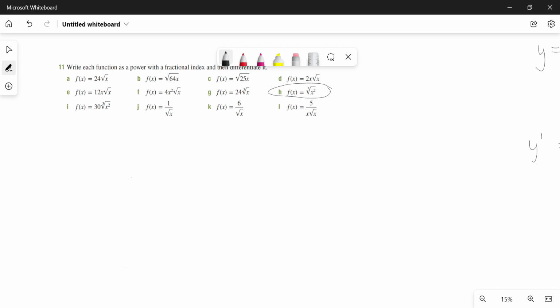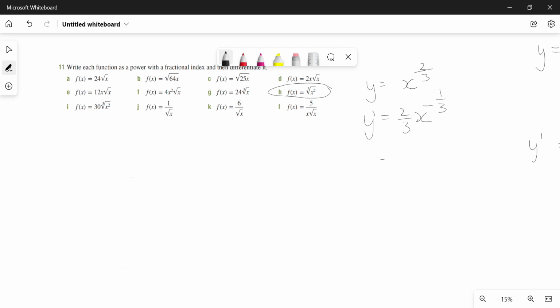f of x is equal to x to the, so the power is 2, so it's x squared. So the power goes on top, and then the root is 3, so that goes on the bottom. So it must be x to the 2 on 3. So when I do the derivative, the 2/3 comes to the front. Subtract 1, just do it in your calculator if you're not sure, but you could think of it as subtracting 3 on 3. So 2 take away 3 is negative 1. So negative 1 on 3 is what you're going to get there.